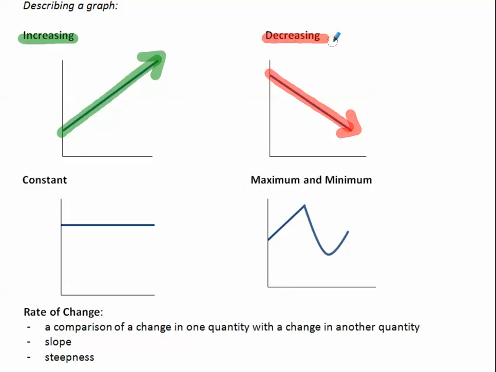We read the graph going down that way. When a graph is constant, it is neither moving up nor down. It's moving horizontally from left to right like when we read. So again, increasing means up, decreasing means down, and constant means flat, staying the same as we move left to right.